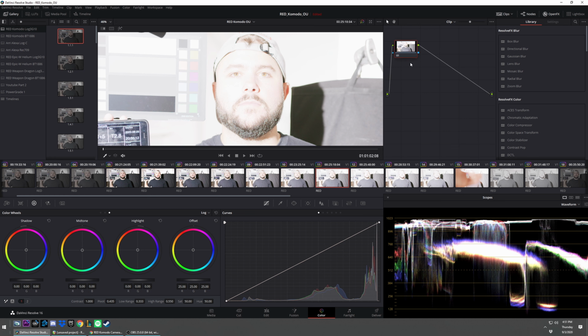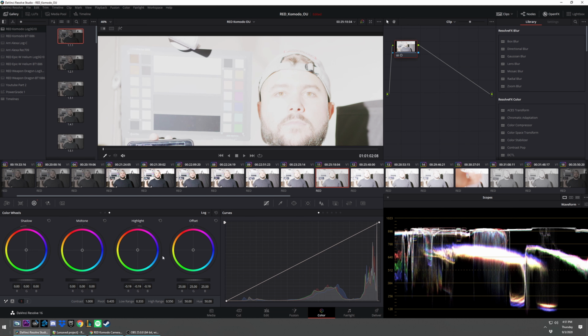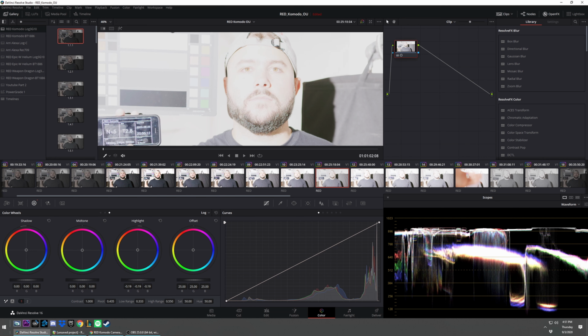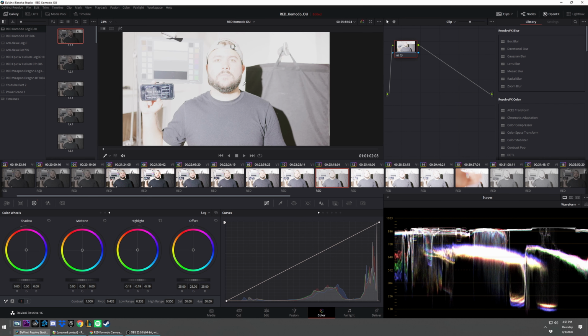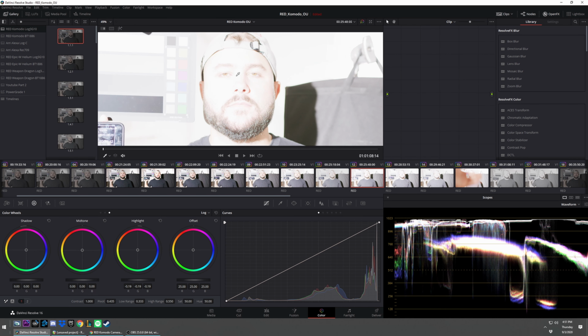Again, with our highlights, we can see that it's starting to roll off. This lantern is clipped completely. It's starting to clip up here, but you do see tonal difference 5 stops over. I can bring it down to there, and yeah, there's still recoverable information. There's still some detail. Now 5.5.